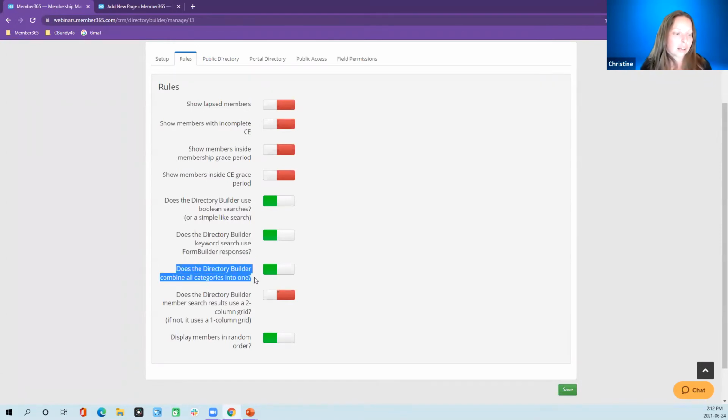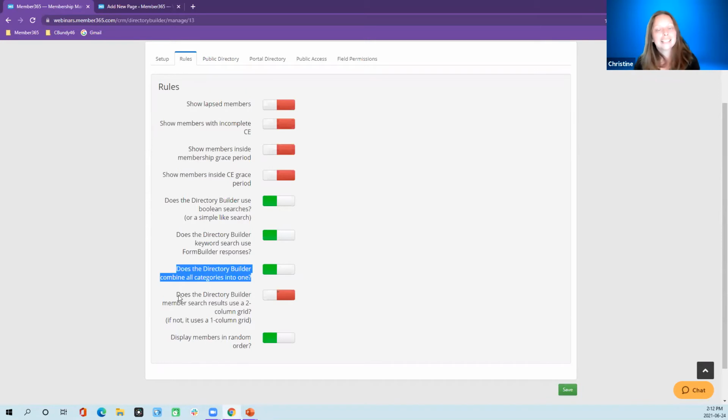Then finally, we have this one. So this one actually does your directory builder combine all the categories. So some organizations like to allow the filter for different membership categories. This though allows it so that you don't actually see what membership category they're in. You only see that they are a member. So this is actually really important if you have maybe an organization membership that you're on your public website. You don't really want to advertise what membership category they're in, but you just want to say that they're a member and they're being posted in your directory as an added value. So you might want to have this on for specific directories, like organization versus member.